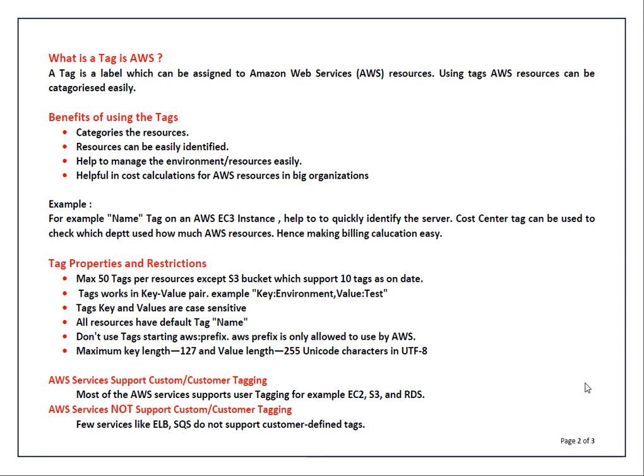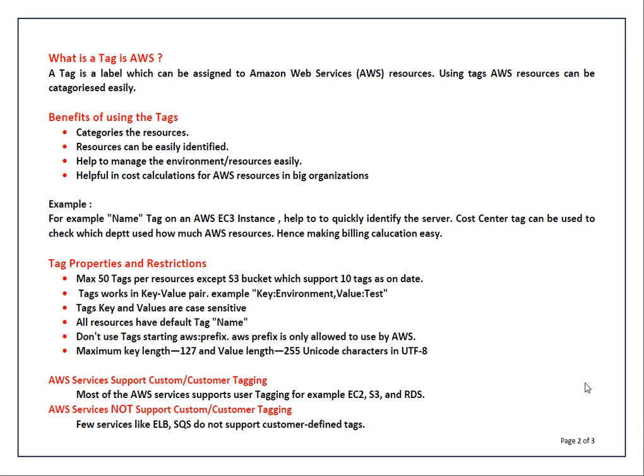So I have listed a couple of benefits of using tags. First one, categorize the resources. Categorize mean you can put a category. Let's say these are application servers, these are database servers, these are middleware servers. And next thing, resources can be easily identified. That's an example which I just shared about your kitchen thing. So if you got 10 different EC2 instances, you can easily identify if you put tag. Means let's say this is production server for application 1, this is production server for application 2, so on.